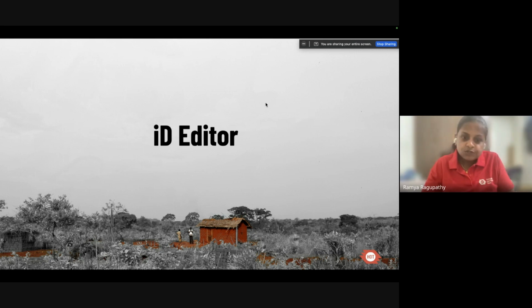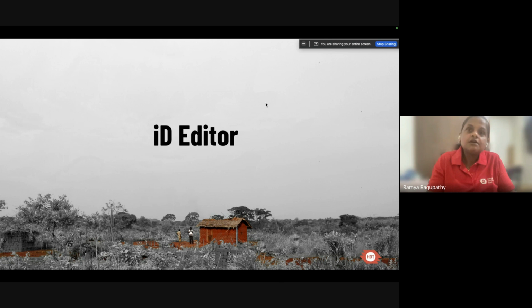So anyone will be able to create an account on OpenStreetMap. After you sign up on OpenStreetMap with your email address, what would be the next step? Would be contributing data in your neighborhood. You see something in your neighborhood, maybe it could be adding an address to the building that you're living in. So how do you do it?